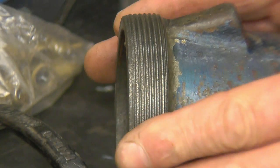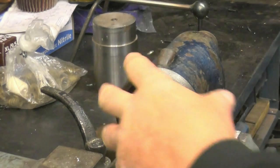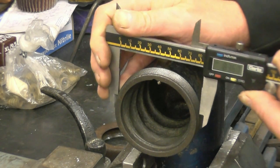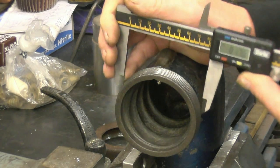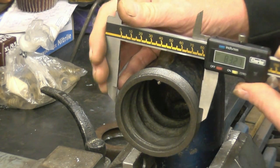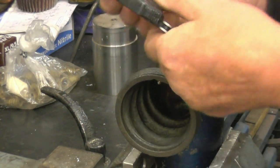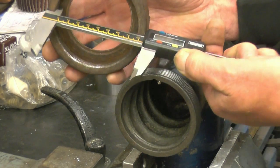Next thing we need to do is measure the diameter — the core diameter of the thread, that's in the root of the thread around here. It's probably an imperial diameter but I'm going to measure it in metric because the lathe is metric and it's just easier to work in metric on a metric lathe. So I'm using the sharp edges of the vernier to go into the root of the thread and I'm getting the size 83.6. I'm going to measure it further back where it's not badly worn: 83.7 at the front where it is worn, 83.1. If we take an average size, we're going to make it 83.5. If I measure the nut: 84.6. You can see how much it's worn.